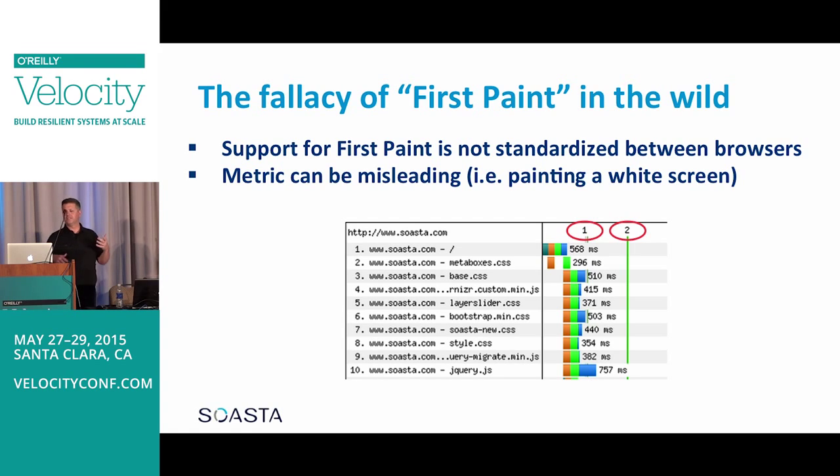We can also look at things, and one of the things that we first thought when we saw first paint show up in the performance timeline was, oh wow, we finally got a great render metric. But it's kind of a fallacy, unfortunately. We saw it, we thought it was great, and then we started comparing it and seeing that it's actually not. For one thing, it's not really standardized between the browsers. They're both kind of reporting different events, and it's a different code path for each browser. But the other thing is it's not really telling us about render. What it might tell us is, hey, this big blank white page was painted onto the browser, which really isn't telling us so much about start render.